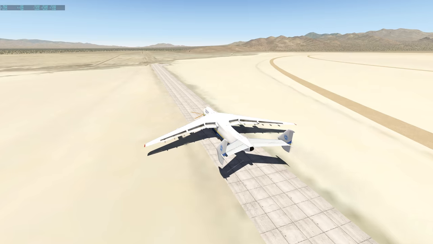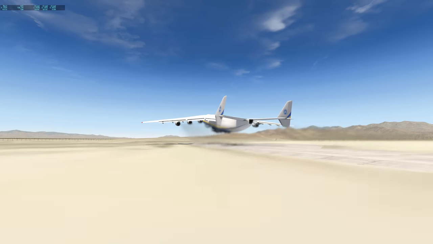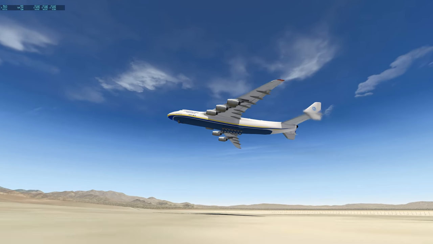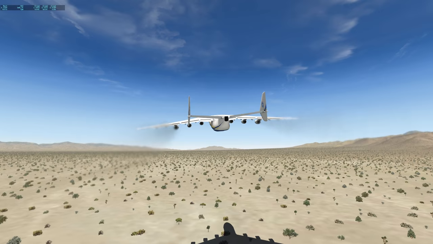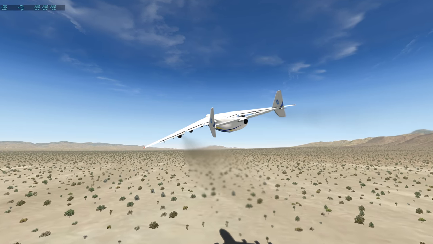Okay, we're actually about to run over. Why are the speed brakes out? Okay, nose gear is up. No tail strike even. There we go. We just took off with two engines on this Antonov 225. And we're sinking, and we're sinking. I'm pretty sure you can't really climb to high altitude with this Antonov right now.